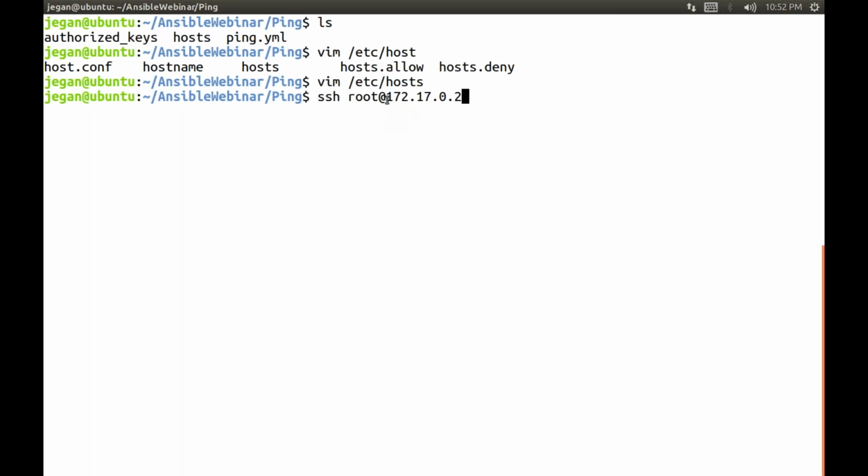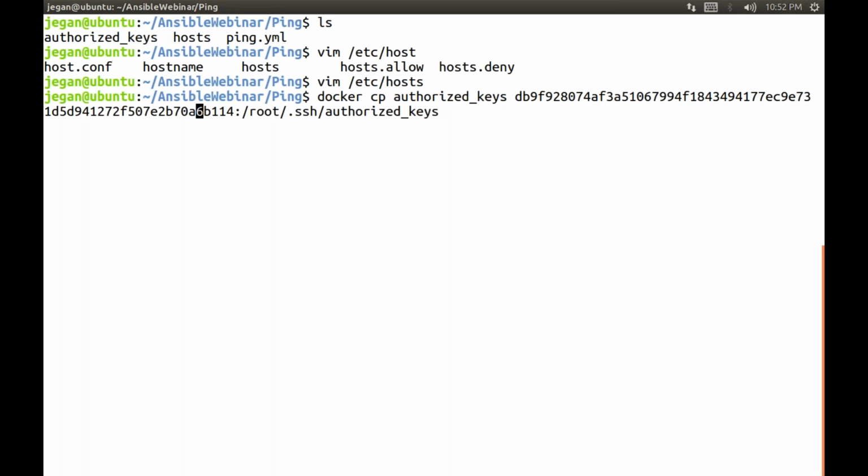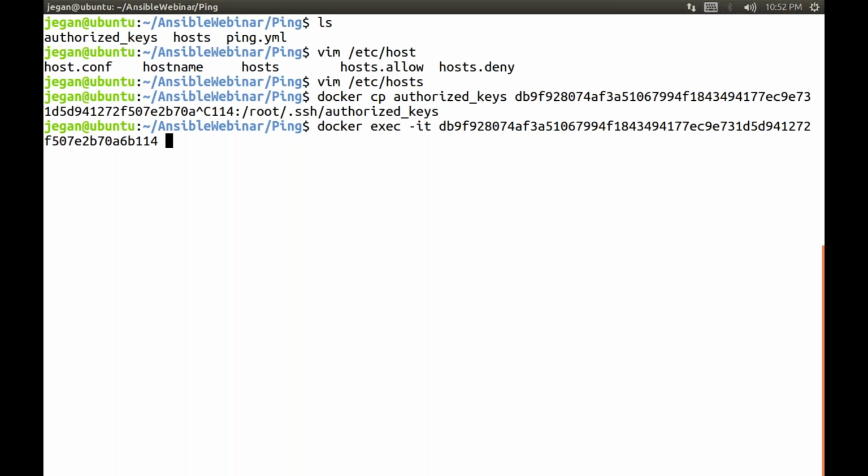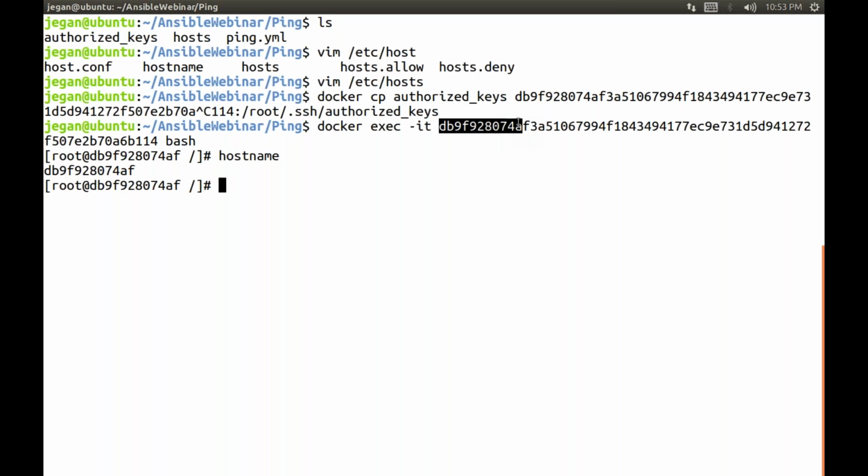But how did they take dev1 and dev2 as names? Dev1 and dev2 is not really a hostname. Like I said, it appears like a hostname, but it is not really a host. Let me connect to that machine. I'm trying to connect to bash directly with Docker. If I ask what the hostname is, the hostname is the container ID itself, the container short form.